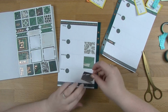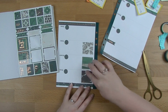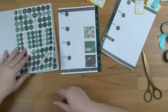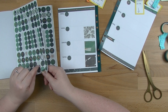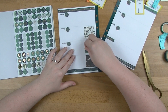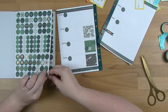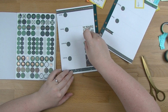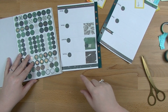So I've got the palm trees, the green, and then this blacky kind of one at the bottom, and they have got some bits here. I'm actually going to cover them up. I don't know if it's going to work or if it's going to look silly. We're going to give it a shot. So I'm just grabbing this really dark kind of spot, and then I'm going to grab a lighter one as well. I think they kind of make it look like a bit more of a to-do thing, that's going to work.